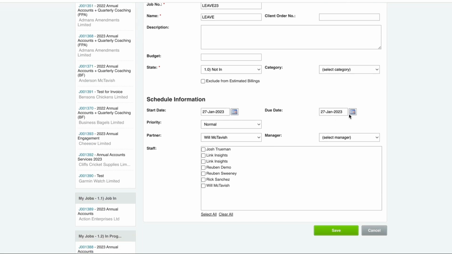And then we'll put the dates in, so we want to open it up for this financial year, so let's finish this on the 31st of December. Starts there, we'll allocate our entire team to it, and then hit save. Oh, sorry, we're going to select a category to be internal, and then our state to be internal, just like that, and then hit save. So now we've set up the new leave job.